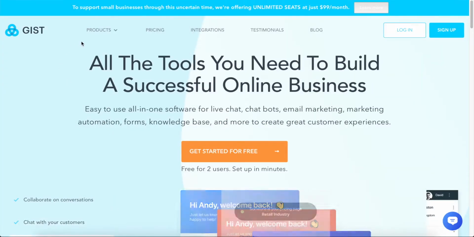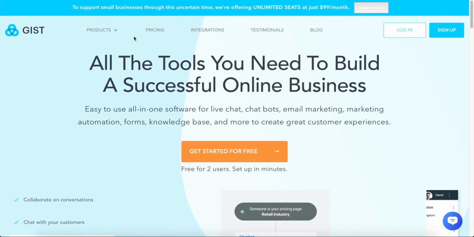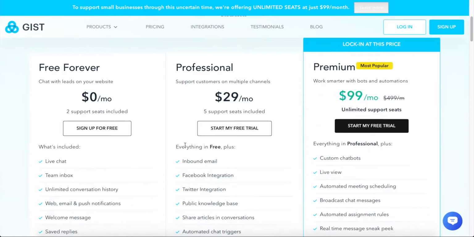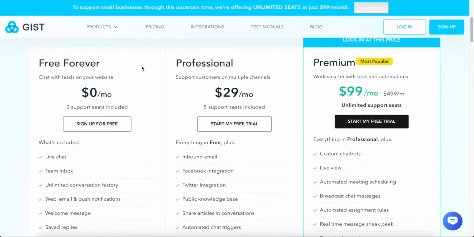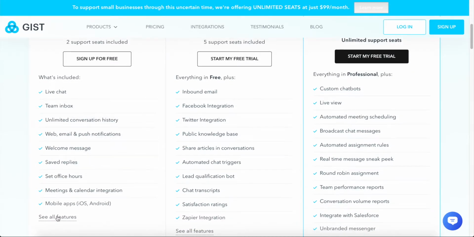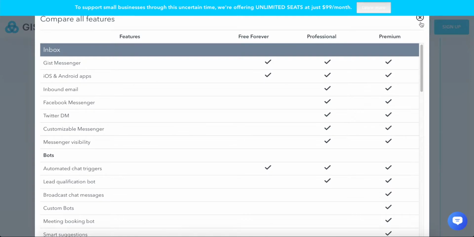And this is the online program we're gonna use, Gist. And something I like about it is the pricing, okay? Because you have 3 different plans, but honestly, if you're getting started, the free forever plan is all you're gonna need. And something I like about it is that before you only had 1 seat available, now you have 2 seats available. This means that if you have another person that might help you answer all your visitor questions, you can perfectly add that person to your plan, okay? So this is something really useful. And here are all the features that are included in the free plan, okay? You can take a look at this.